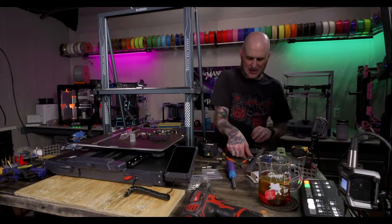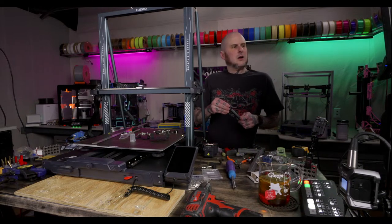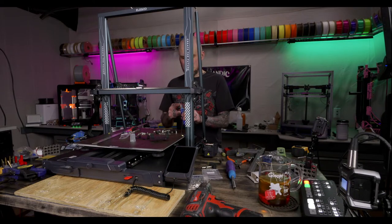I use the electric screwdriver to run these in, I think. All right, now a bunch of M3x6 screws, a little bit of blue Loctite here. Get the OBSBOT angle going.